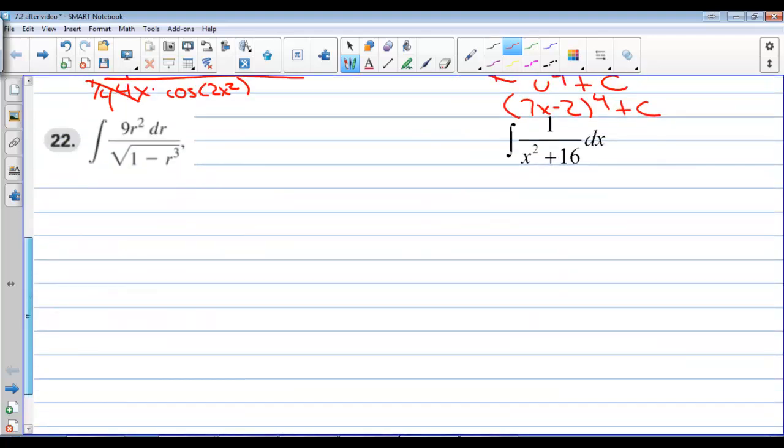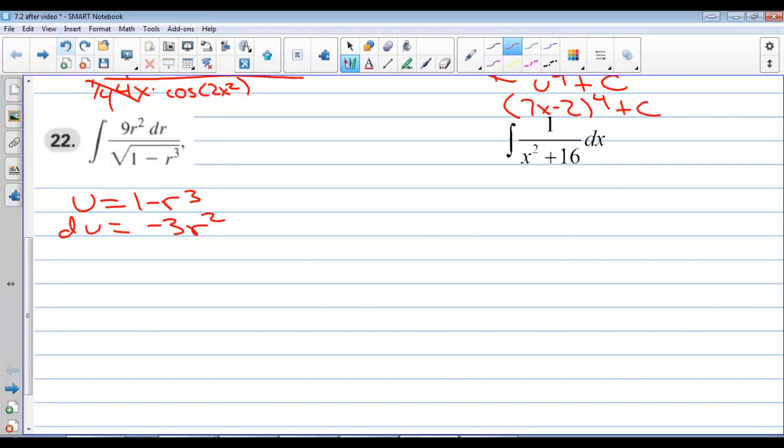All right, here we go. u equals as much as possible, but not too much, so that the derivative is not really complicated with the chain rule. So how about 1 minus r to the third? That's as much as we can take without being too much. Then du is equal to negative 3r squared. Whoops, not to the third, excuse me, squared.